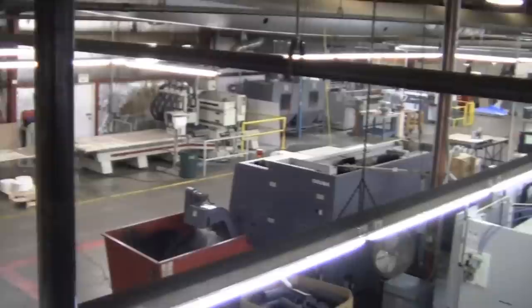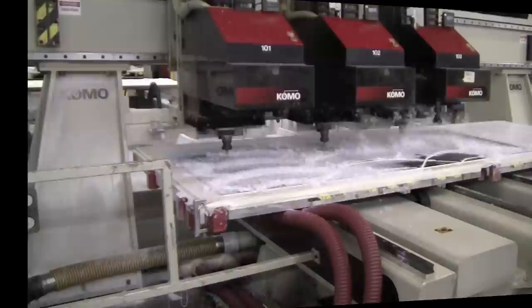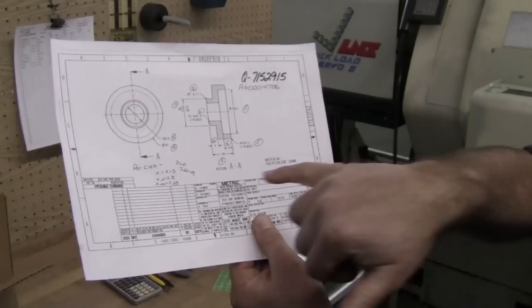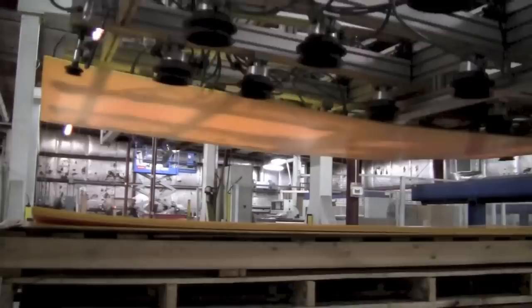Cope Plastics is the largest plastics fabricator in the Midwest. With more than 60 years of experience and one of the largest collections of fabrication equipment in the plastics industry, Cope can officially meet any of your custom fabrication needs, as well as offering design assistance and material selection services to ensure that you get the best product possible. If you prefer to buy finished parts or components, we have extensive machining capabilities.